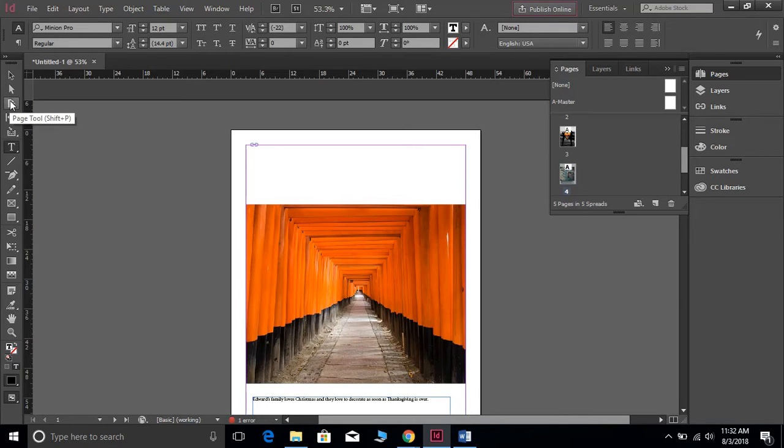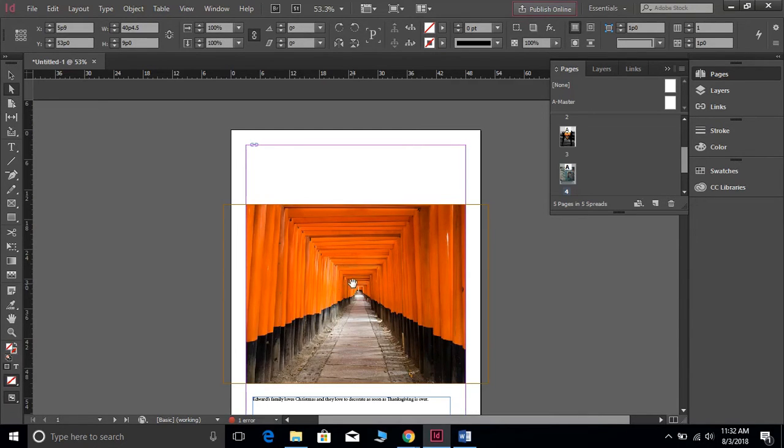So if I click on the direct selection tool, I can see this red border around the photograph. So that's my image. It's going to tell me that that is a landscape oriented photograph.